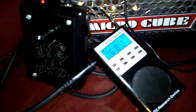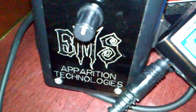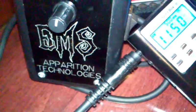You can attach anything you can imagine into it. You can attach audio recorders for EVP coming through the PSB7, microphones, whatever you want to attach to it. Okay, now let's listen to the ghosts. Listen how clear this is. You're going to have to Google Apparition Technologies. I don't know if they exist anymore. EMS Apparition, it's the EMS by Apparition Technologies dot com, I think.